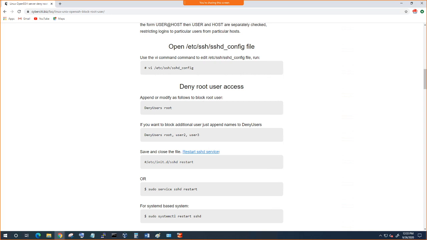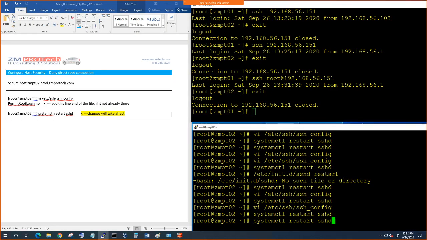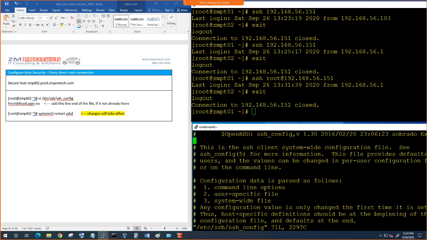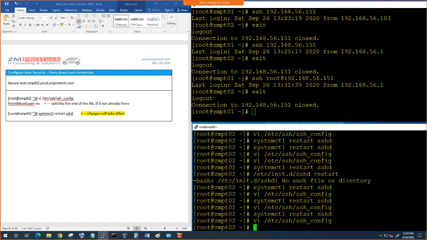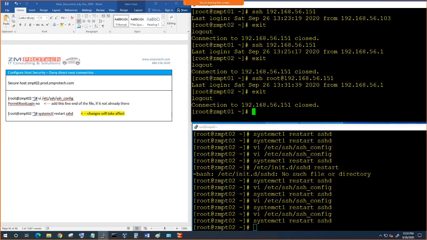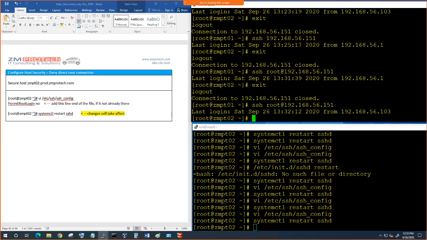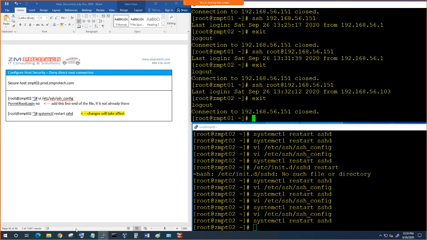Append or modify the block root. Deny users root. Okay. I have no idea why it's not working.